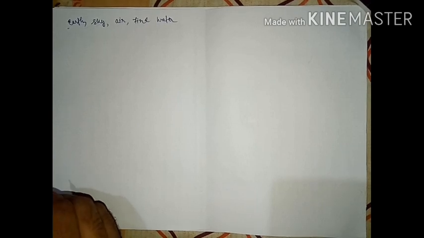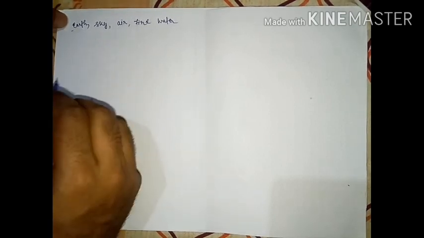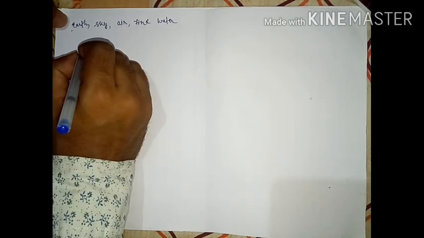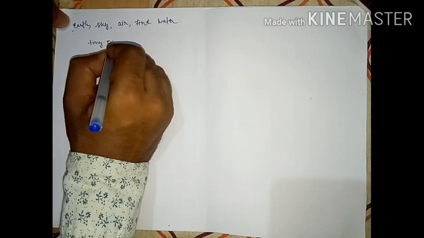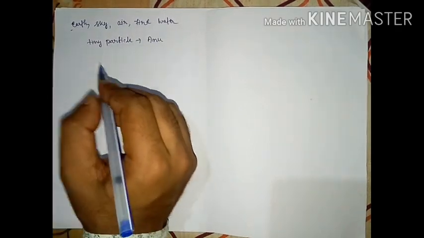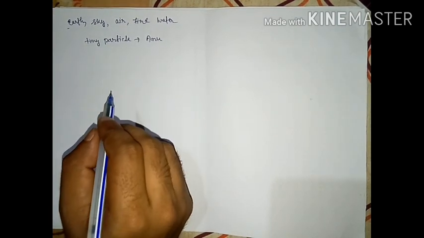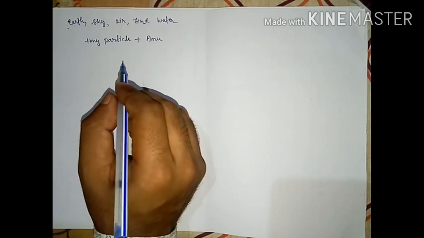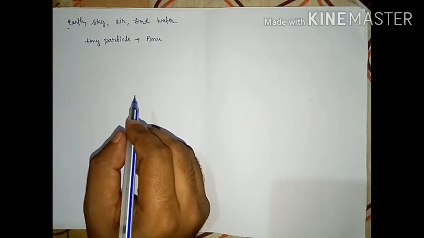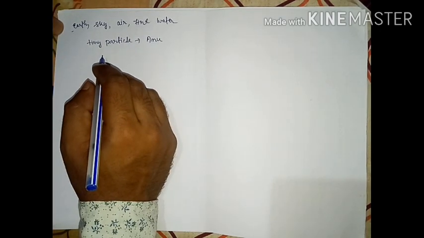Now next one is according to Maharshi Kanada, an Indian philosopher. According to him, matter is made up of tiny particles called anu. Tiny particles, that is known as what? Anu. This was said by whom, students? By Maharshi Kanada. He said that matter is made of tiny particles known as anu, which are in turn made up of even smaller paramanu. A smaller unit than anu is the paramanu. So this was said by the Indian philosopher Maharshi Kanada.